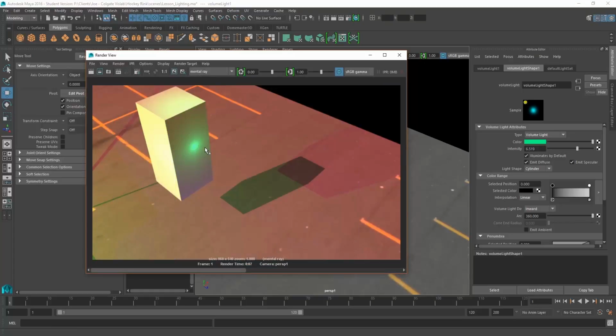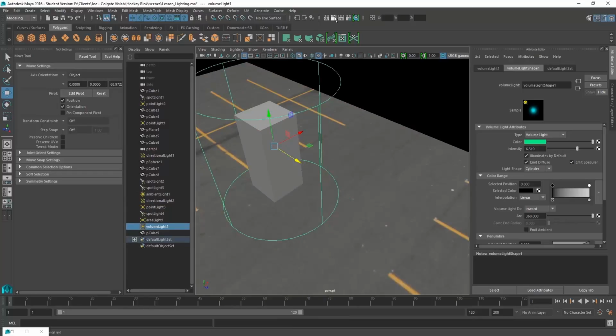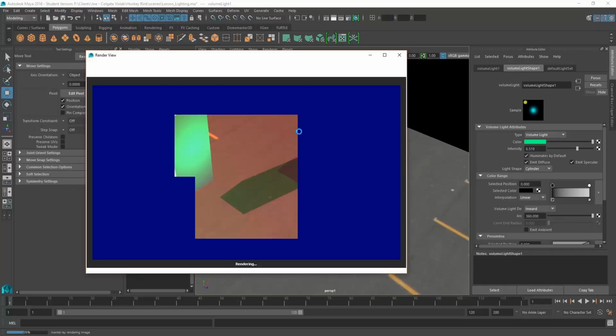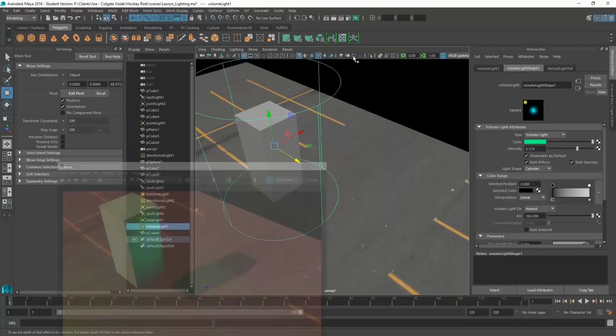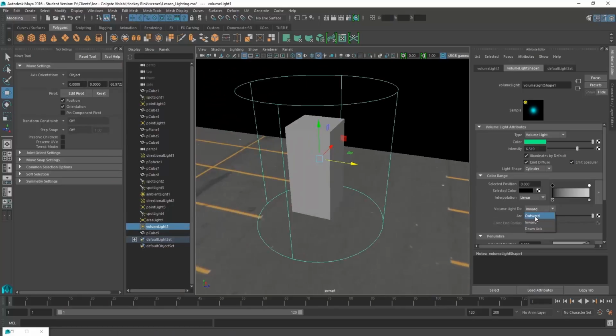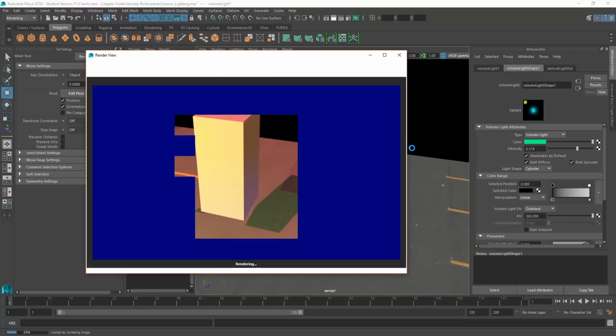Additionally, you do get a little bit of a point artifact there, but that's because I placed it a little incorrectly. And you see there we are. You get light coming in from all sides to this object. Now if we were to make it outward, we'd get a bit of a different view.